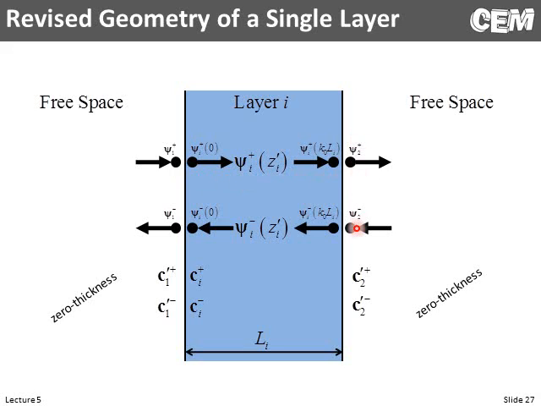And on the other side, our psi sub 2s are in the free space region, but right up against the layer. And so as long as we define all of our scattering matrices with the fields on the outside being right up against the edges of the layer, then when we connect it to the next layer, there is exactly zero thickness between the layers, and then those free space gaps have no electromagnetic effect on your device. If we made those free space layers have some thickness, it could change potentially everything about our device. But we're enforcing 0 thickness.